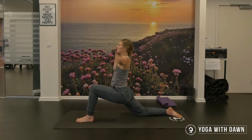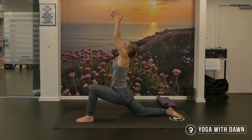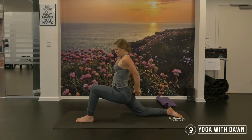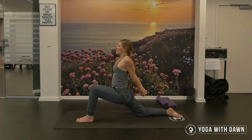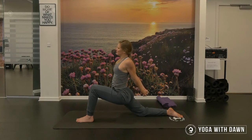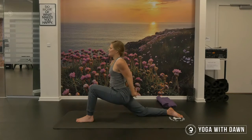Sweeping the hands up as you inhale. Exhale, releasing the hands behind the back. Interlace the fingers, lift the chest. Hands squeeze towards each other and reach towards your back toe. Neck really relaxed. Chest lifting up. And release the hands back down.